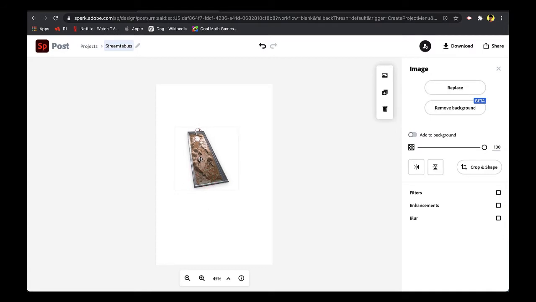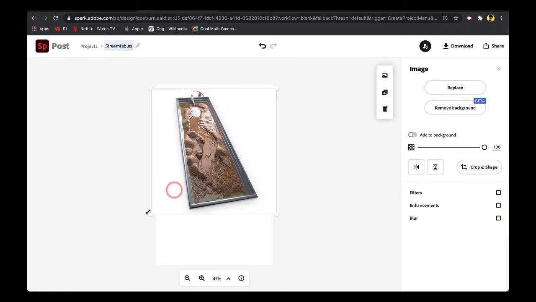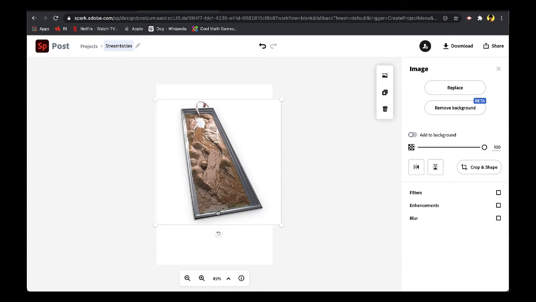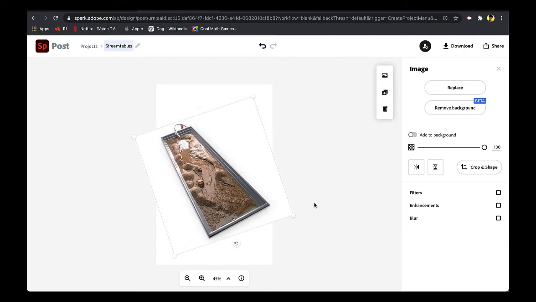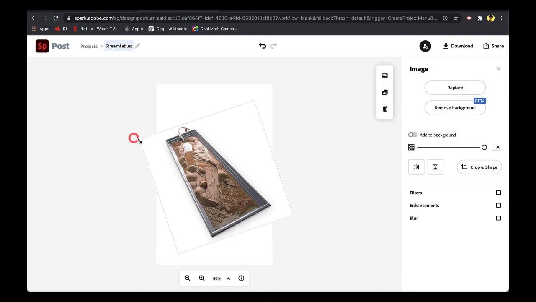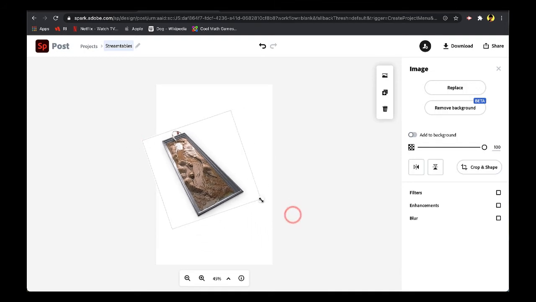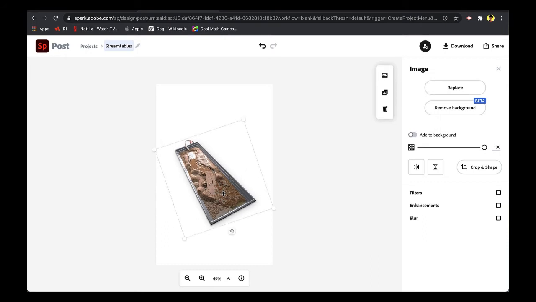Now that my photo is on the page, I have the 4 dots. Those are called handles, and I can click and drag the handles to increase the size, to move this around the page, or using the rotate button at the bottom, I can rotate it somewhat so that I can see my photo better. Now I have my photo on the page, and it's a little large. When I print this or save this out, it's just going to be that rectangular area. Anything hanging off the edge will not be a part of my post. So I want to make sure that my picture is inside the page.